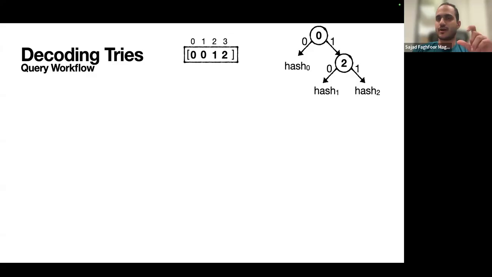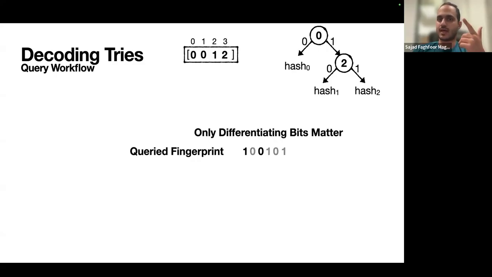And now let me show you how a query works and how it can use that table. So let's say we are querying for a key that is mapped to this specific slot. So we know that the trie corresponds to this fingerprint. And because we know in this trie only bit 0 and bit 2 matter, we just need to extract those.